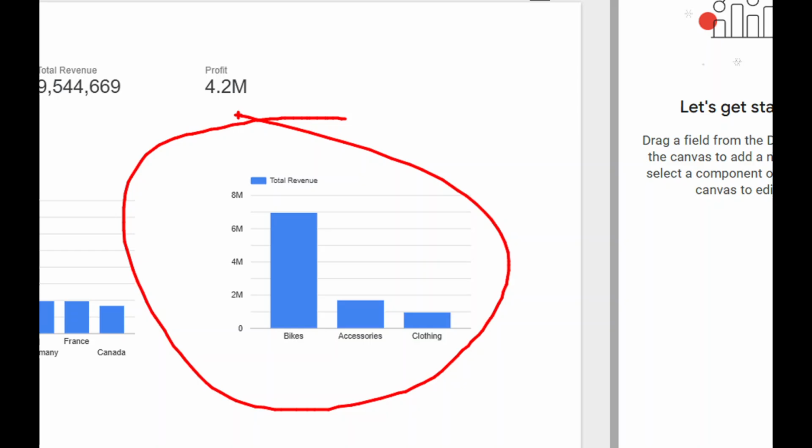Can you tell me which category has the most number sold? Right, but this one is income, right? But what about the number of actual products sold? You want to look at the quantity instead. There's a column called quantity.